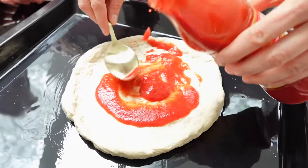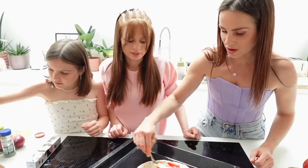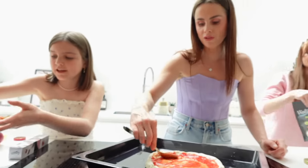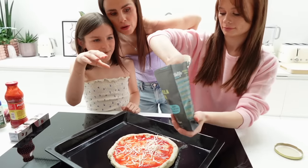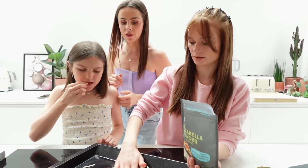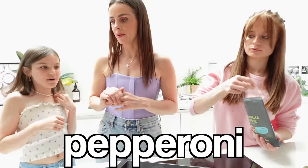We need to put the passata on. That's enough, like Domino's. I reckon they're not really about the veggies and tomatoes. They're about pepperoni. If I make pizza at home, I want it to be super saucy. Now let's get some mozzarella. Lots of mozzarella. Is it cheese? Yeah, it's cheese. And this is a vegan mozzarella by Bio Life. Yeah, I reckon we'll probably taste done enough there. Because I feel like if there's too much cheese on it, he'll know that's not the authentic one, because they do ration it.